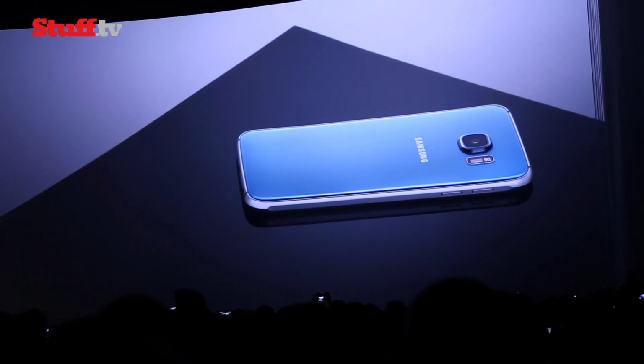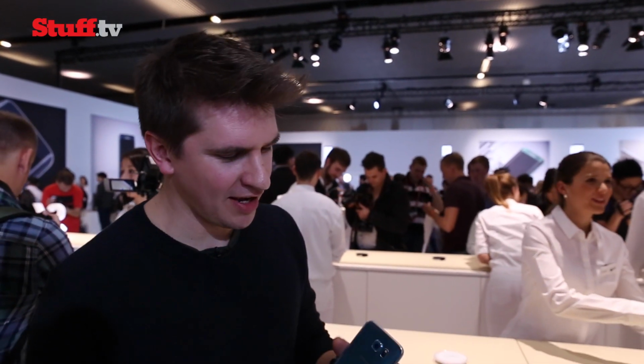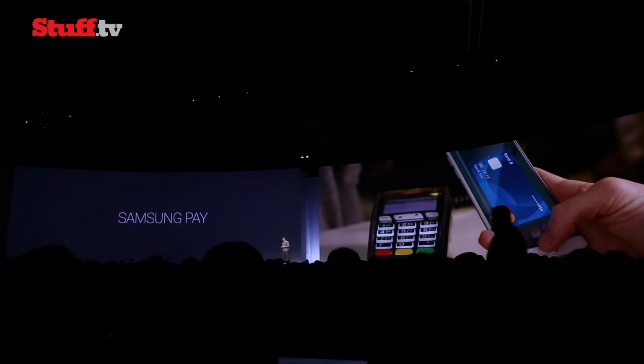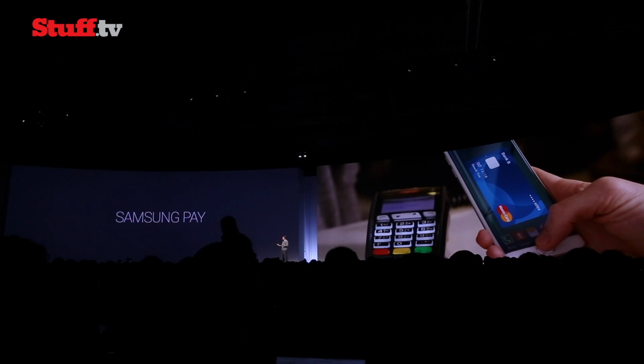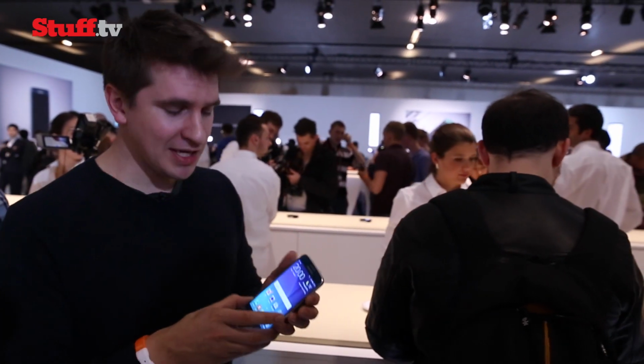As with any flagship Samsung, there are of course lots of other features. There's a sensor around the back that can tell you your heart rate. This here is a fingerprint sensor, and part of the fun of the fingerprint sensor this time around is a new service called Samsung Pay. Now, not the most imaginative name in the world, given the main competition is going to be called Apple Pay, but that does sound very interesting.